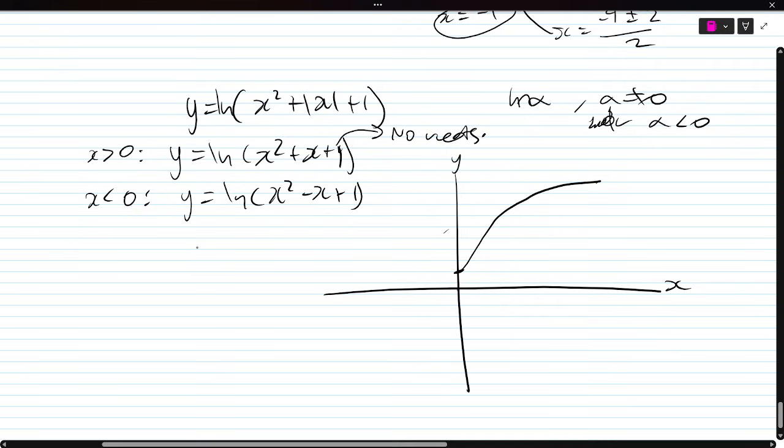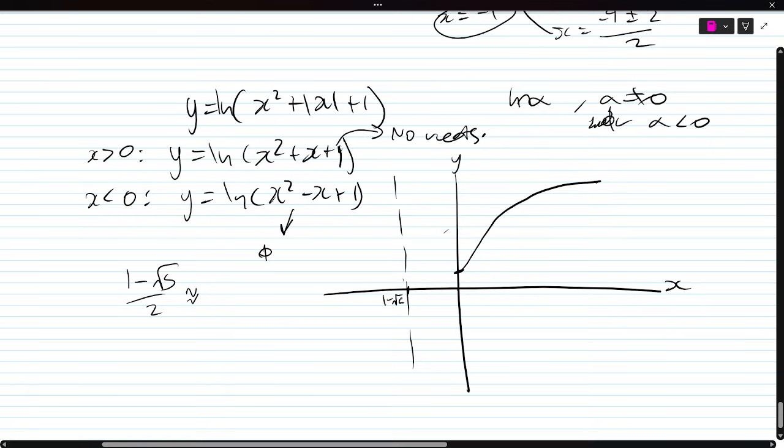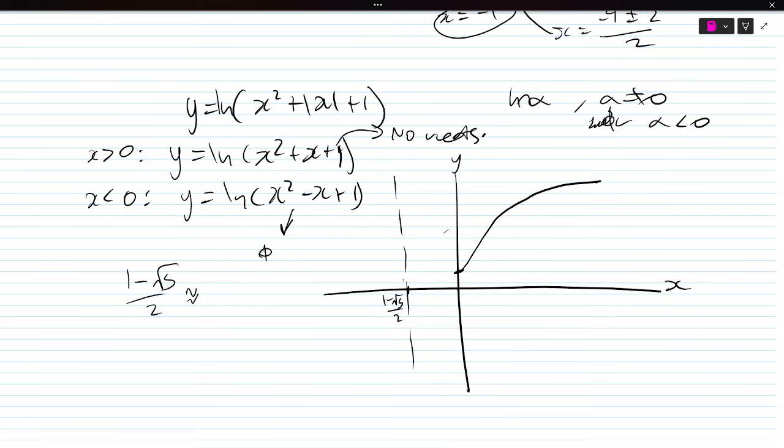Okay, x squared minus x plus 1. I believe this has phi, the golden ratio, as its roots. So it's undefined at the negative golden ratio root, so 1 minus root 5 over 2. I'm gonna approximate this to be roughly minus a half. Not sure, but I know somewhere here, and this is minus root 5 over 2. You can check that 1 minus root 5 over 2 is the root of this. I'm quite sure it is; if it isn't, it's quite embarrassing for me.